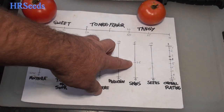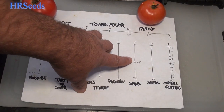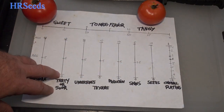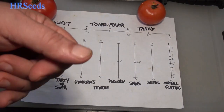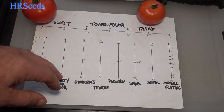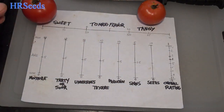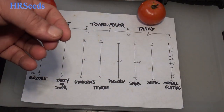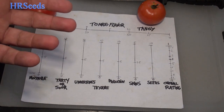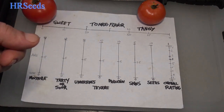Skins, again, I'm going to go about average, probably a little above average, probably a 3 on the average on that. You could say that it was a little bit better. It just broke up nice. There were no pieces left in my mouth. As far as seeds go, I'm going to go about average on the seeds. It's a pretty good seed producer. The seeds on this variety of tomato are a little larger than a lot of the other seeds that I save. So it's a larger type of seed, and it produces about an average amount.